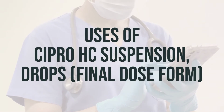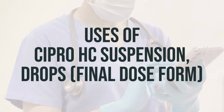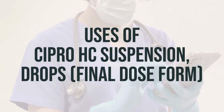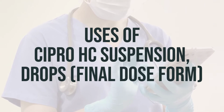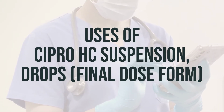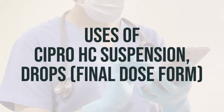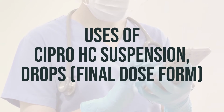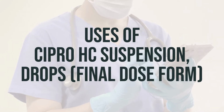This medicine is used to treat bacterial ear infections, including outer ear infections, also known as swimmer's ear, in both children and adults. It contains a combination of ciprofloxacin, which is an antibiotic, and hydrocortisone, which is an anti-inflammatory corticosteroid. These ear drops work by stopping the growth of bacteria and reducing ear swelling and discomfort.